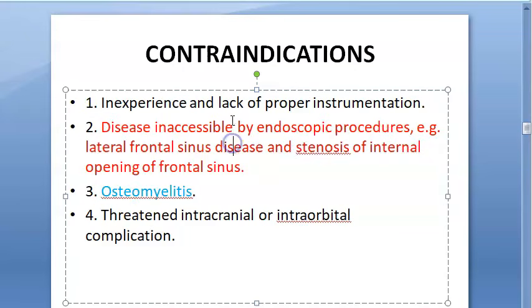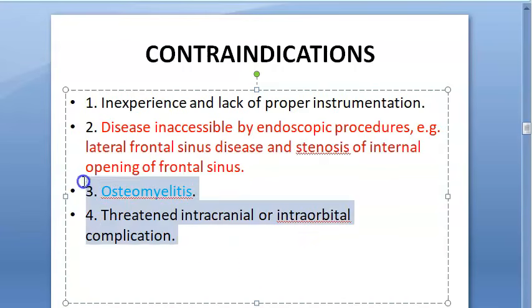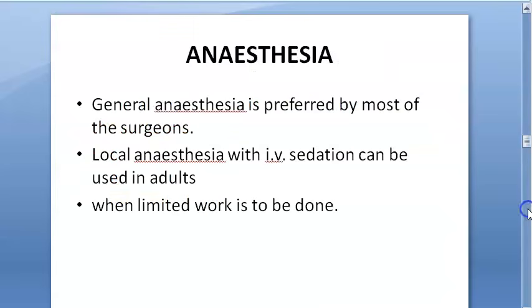Then we saw the contraindications. It needs a lot of experience and proper instrumentation, so if you don't have that, it will be a contraindication. There are some things that you cannot do with FESS, especially lateral frontal sinus disease. If there is stenosis of the internal opening of the frontal sinus, those are inaccessible. If there is osteomyelitis, some bone problem, or some threatened intracranial or intraorbital complication, those are all contraindications.